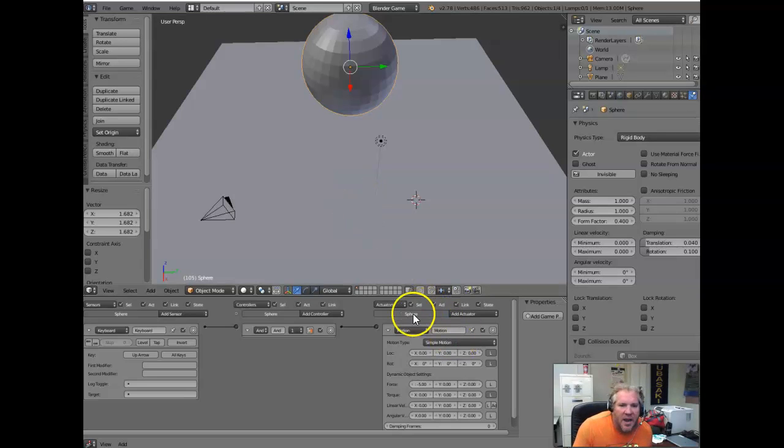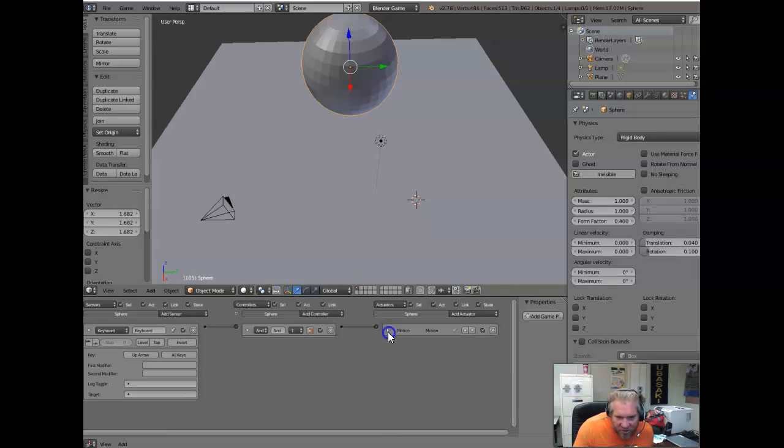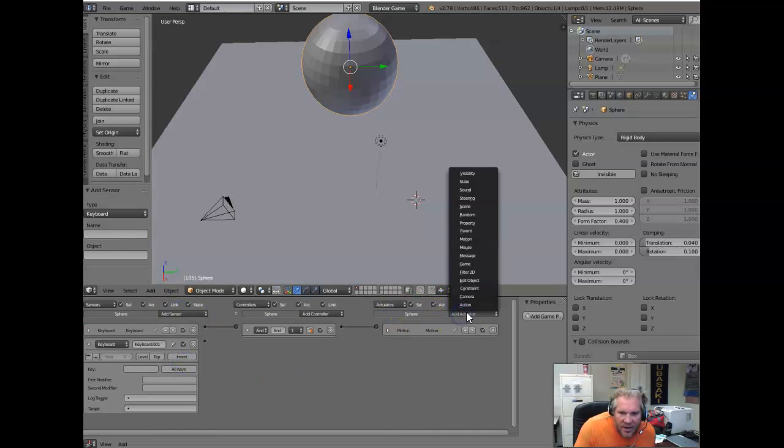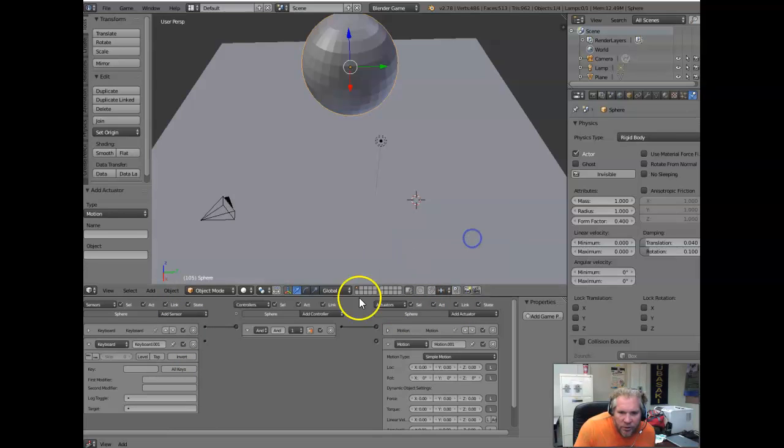Now let's go add another. I'm just going to hit this little arrow to collapse. It doesn't get rid of it. It just collapses it. And I'm going to collapse this. And I'm going to add another sensor, and I'm going to add another actuator, motion, and add another controller. And let's connect those. And now I'm going to do my down arrow. And I'm going to do a 5. So it should come this way or south when I hit my down arrow.